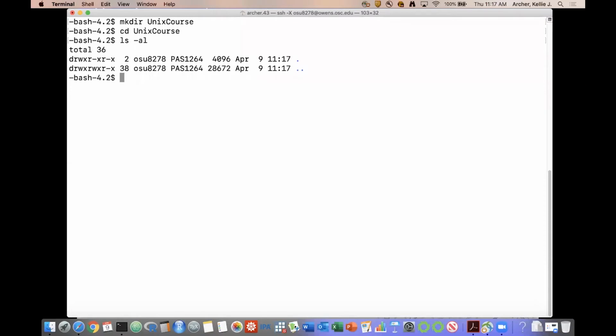Now, when you're creating new directory names, it's best to not have any directory names that have spaces in them. And so you can actually create what looks like a space by including an underline or a dash. Whenever you have spaces in your directory name, you have to be very careful when you're changing to that working directory to include that name in quotes.